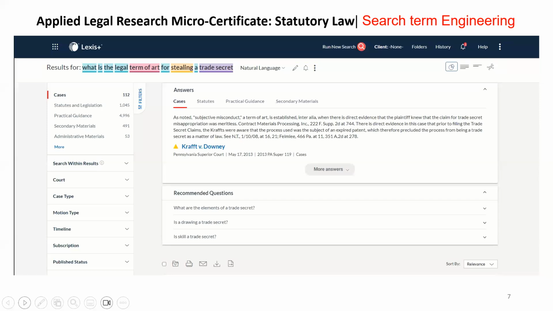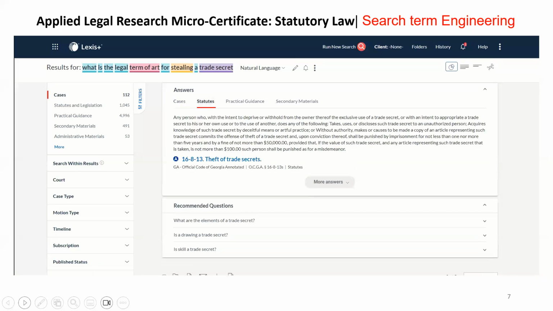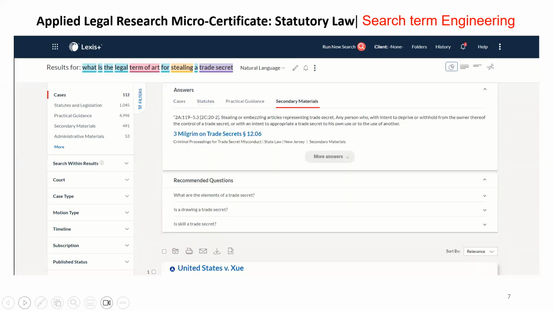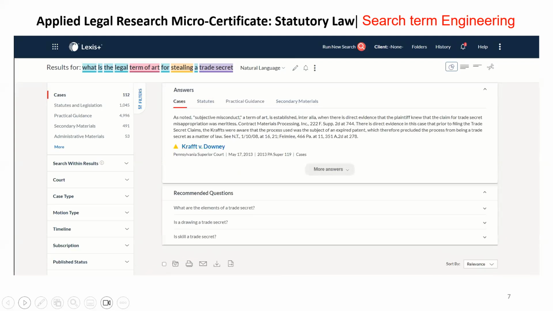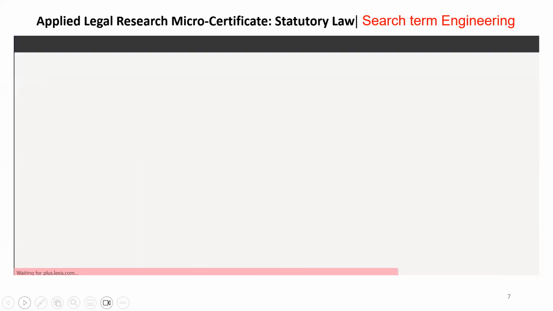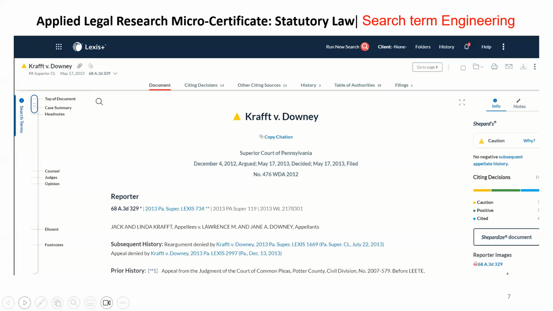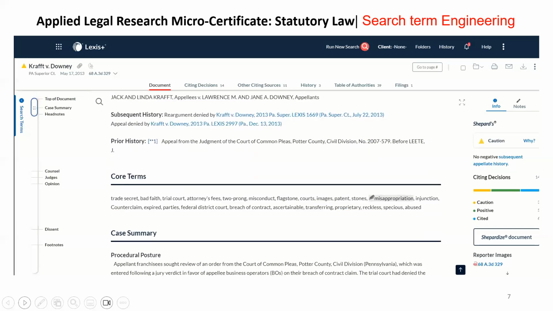You can look at the excerpts or full text of cases where you might see the term misappropriation. You can check other statutes where you might come across the term appropriate or misappropriation. And also don't hesitate to look at secondary materials, again, coming across that word appropriate. If that doesn't help you, go ahead and jump into one of the resources in Lexis Answers. If you open a case, for example, and you scroll to core terms, you'll come across the term misappropriation.